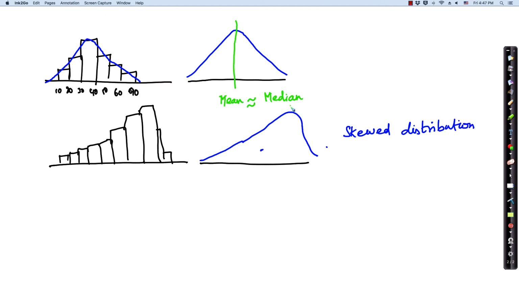Here the mean is lesser than the median, because the distribution is slightly shifted and we have a very long tail towards the left hand side. Hence, this can be called as left skewed distribution.